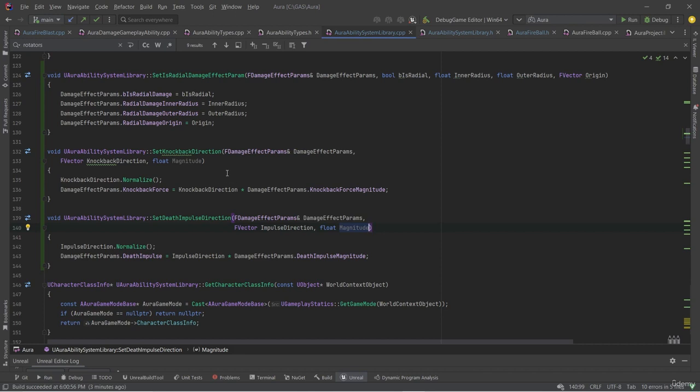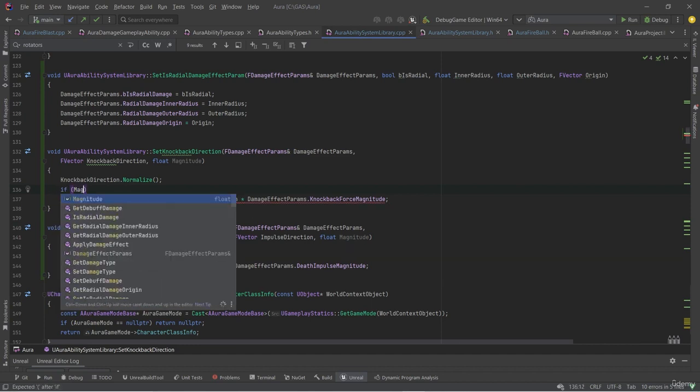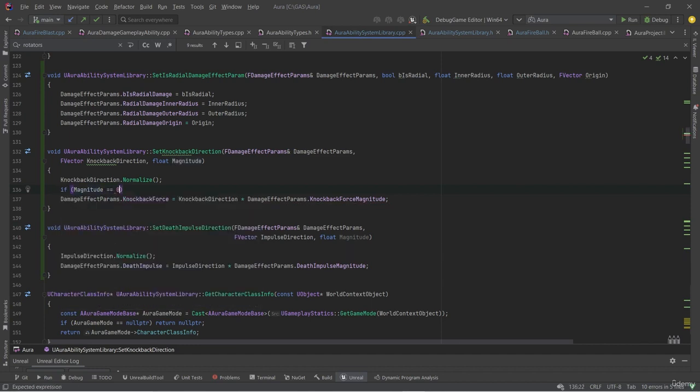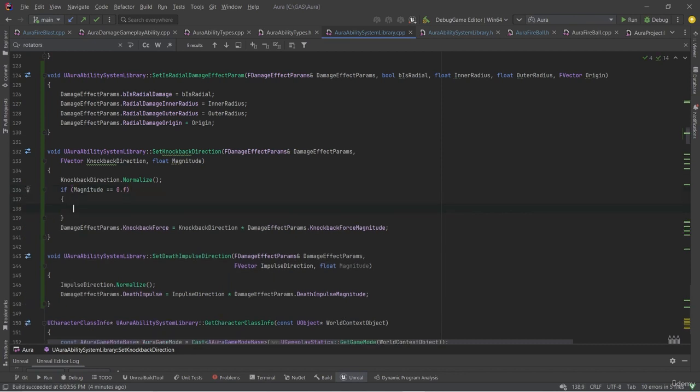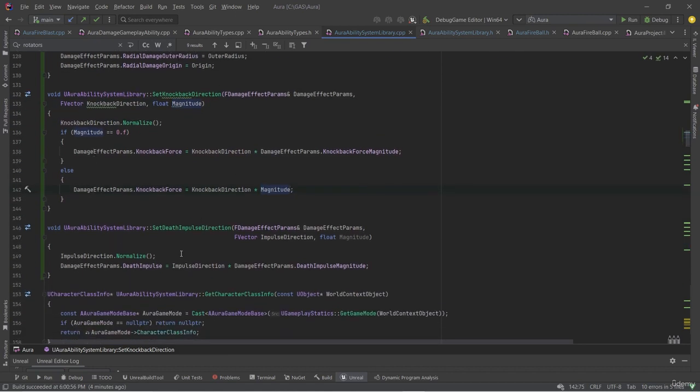So what we can do here is we'll check if magnitude is 0, then we'll do what we were doing here. We'll just use the knockback force magnitude that was already there. Otherwise, we'll override the knockback force magnitude. We'll multiply knockback direction by the magnitude passed in. And we'll do this same thing for the death impulse.